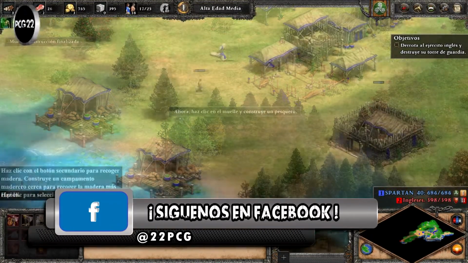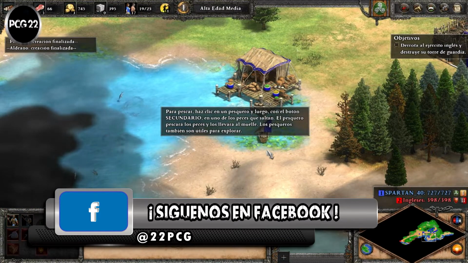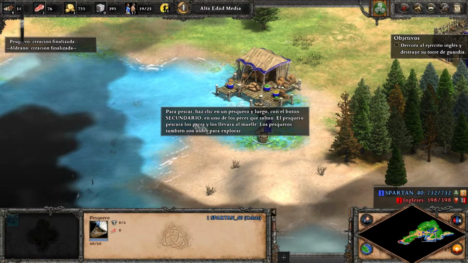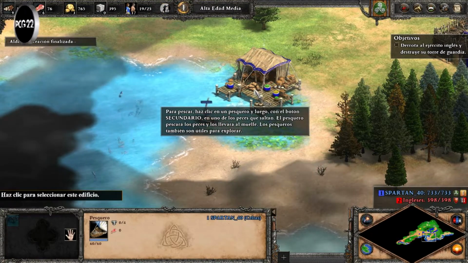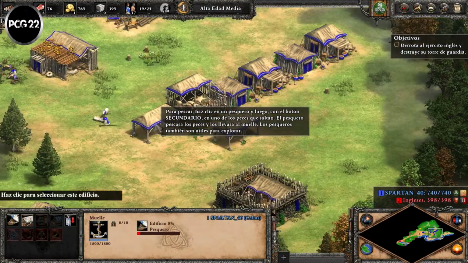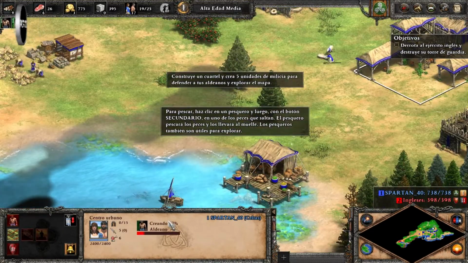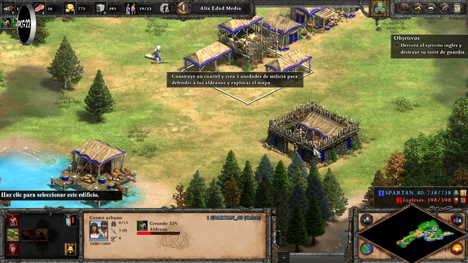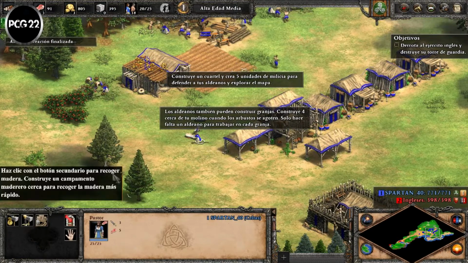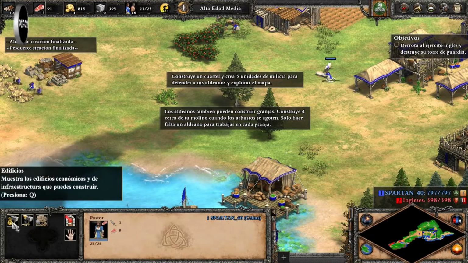To fish, click a fishing ship and right-click on a leaping fish. The fishing ship will collect fish and automatically return them to the dock. Fishing ships are also useful for exploring. Build a barracks and 5 militia to defend your villagers and explore the map. Villagers can also build farms. Build 4 farms near your mill when your forage bushes are depleted. Each farm needs only 1 villager working on it.